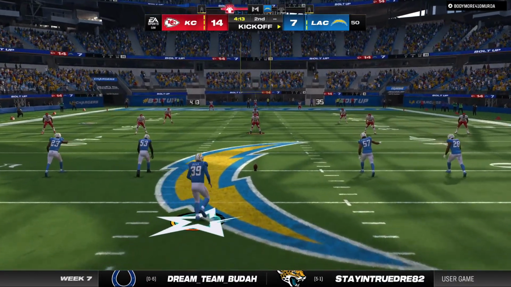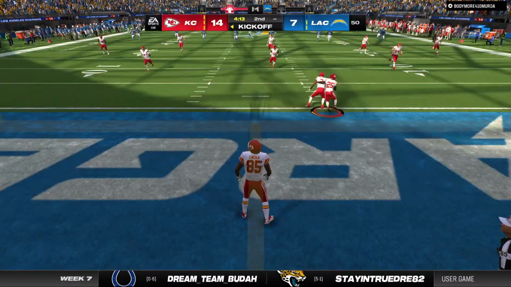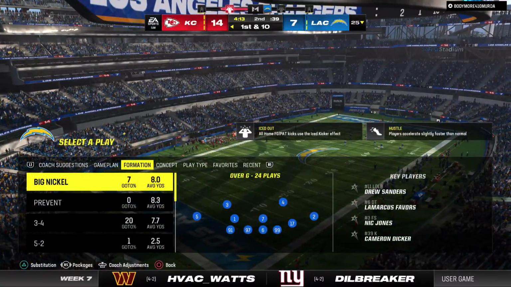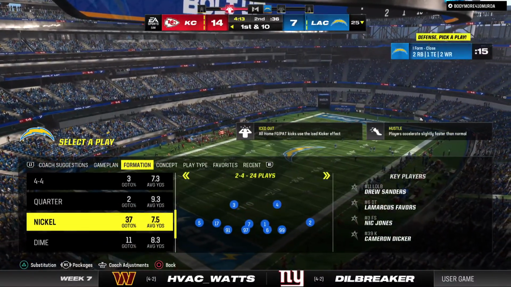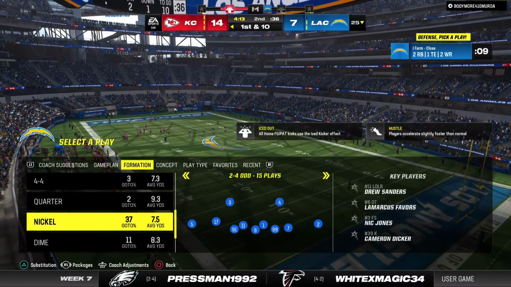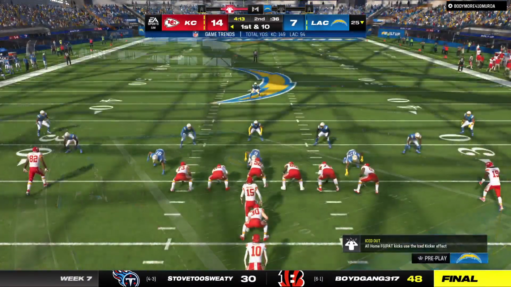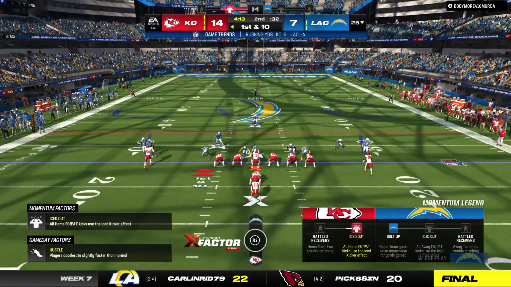After the roughing penalty on the PAT, they'll kick off from 15 yards further upfield. And this will not be returnable. It's out of the back of the end zone for a touchback. Mahomes will lead the Chiefs up, 1st and 10 at their 25-yard line.